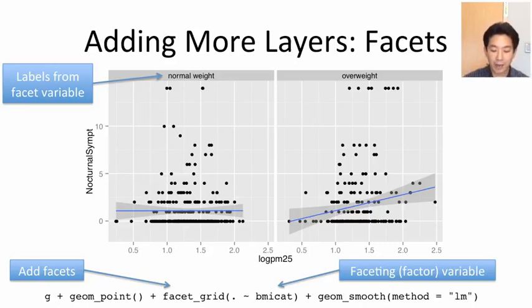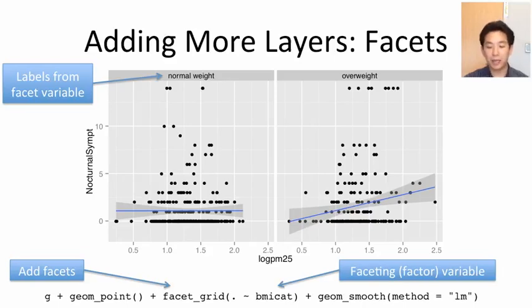And so I can add my facet with the facet_grid function, and this function uses a special notation which has a variable on the left-hand side and a variable on the right-hand side, and they're separated by this tilde. And so the variables that you specify in the facet function determine how the separate plots are laid out on the screen.